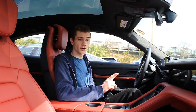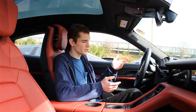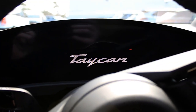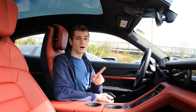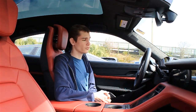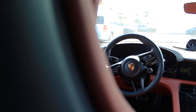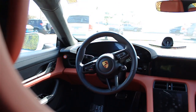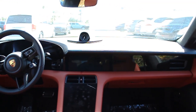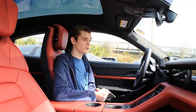When you step inside the new Taycan, the first thing you'll notice is that it turns on automatically. Because it's an electric car, the motors are always ready to go, and all you've got to do when you get in is take the gear lever, bump it down to drive, and you're off. I did go ahead and turn it off after I got in, just so I can show you guys around this interior. Something I've noticed that manufacturers like to do with electric cars — because the powertrain is so modern and technologically advanced, they also like to reflect that in the interior and put a strong emphasis on interior technology. So with the Taycan, we're getting an early look at some of the technologies that will eventually make their way into Porsche's other models.